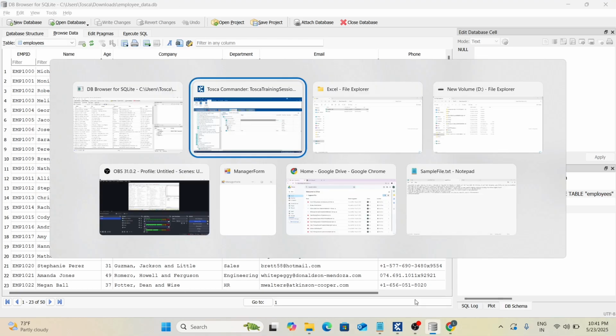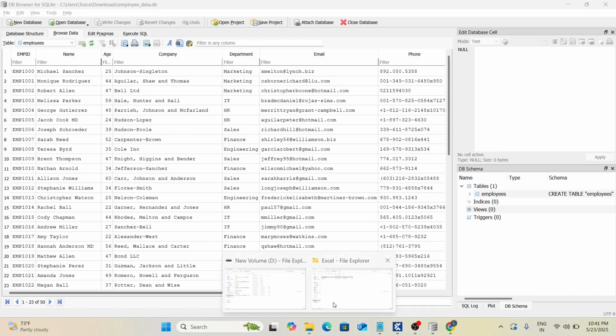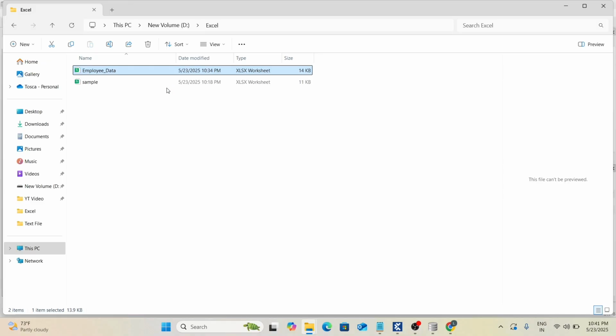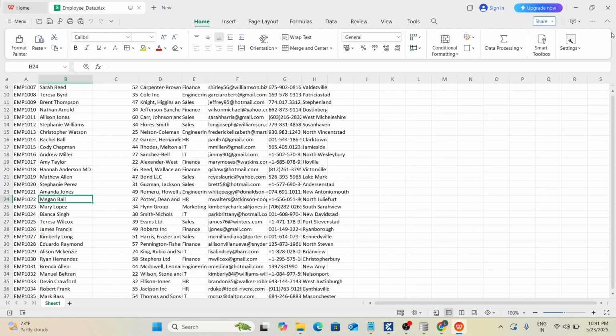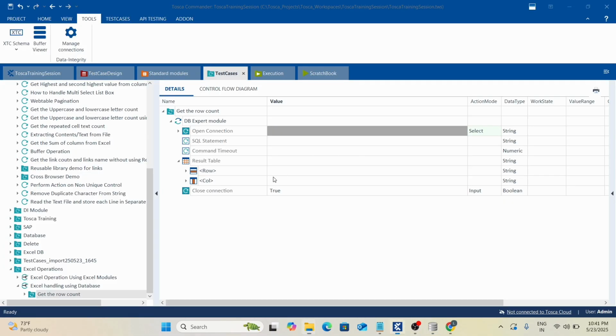What I have done is I have imported all the Excel sheet data, whatever data you are seeing in the Excel sheet. The same set of data I have inserted into the SQLite DB, just to show you the queries, how queries will work to fetch the data. The same queries will work with Excel as well. There will be a bit of difference in mentioning the sheet name.